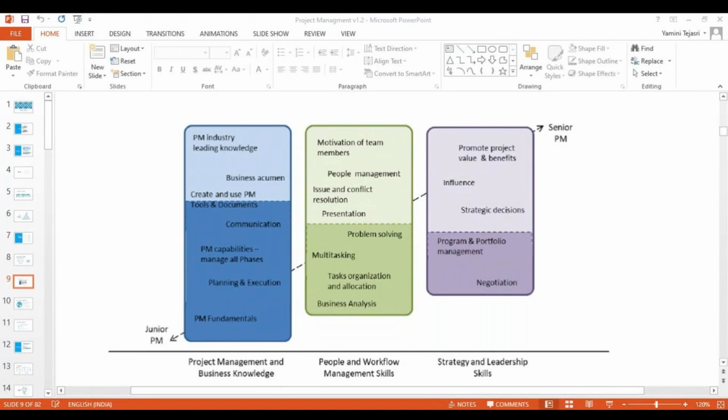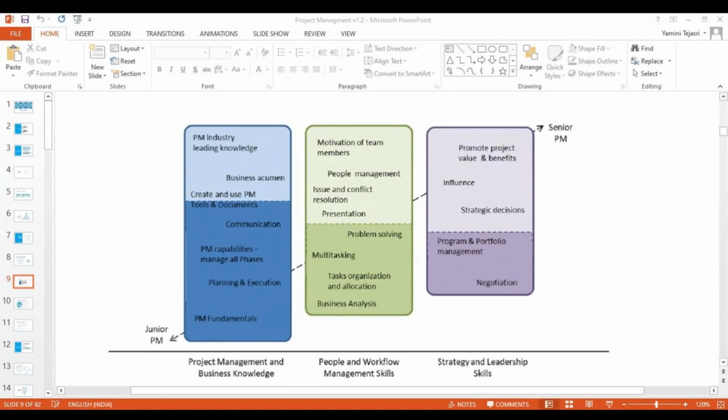When it comes to workflow management skills, you need to efficiently organize project work, define responsibilities and due dates, and have issue resolution skills. For people skills, you work with the stakeholders, motivate the project team, and communicate in a way that creates trust among the team members and the senior management. That's how your communication should go. It should not be just for the sake of communicating. You should communicate in such a way that everybody aligns with you and still has trust in you.